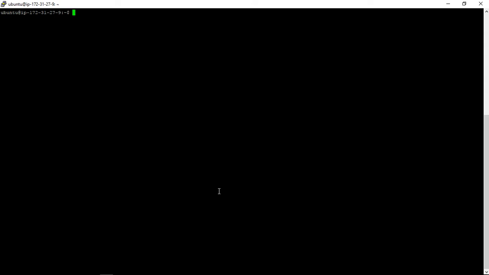Each time we have to do sudo su - for root or for the HDFS user, which I am going to create later on. So every time we will have to do this.